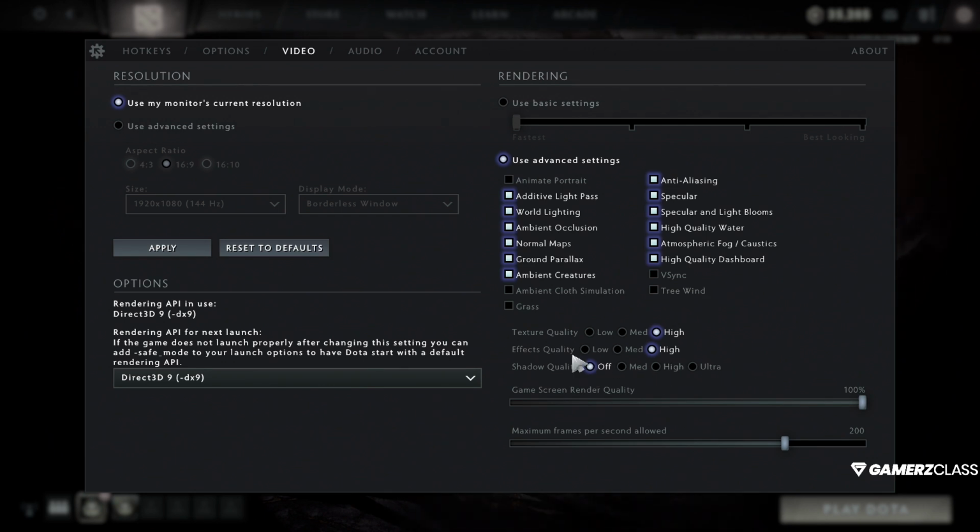The thing is, shadows, for example, and tree wind and grass will take a lot of CPU load, and that's why I have this stuff off. So basically everything that's off at the moment can cause performance issues if your machine is not really good. And I would basically just put the rendering quality at 100% and then turn off those things. And if it's still not enough, just go lower for the effects and texture quality, and turn off grass and tree wind, and just slowly but steadily go lower until you hit the frame rates that you want to achieve. So in my case, I just have it like that.